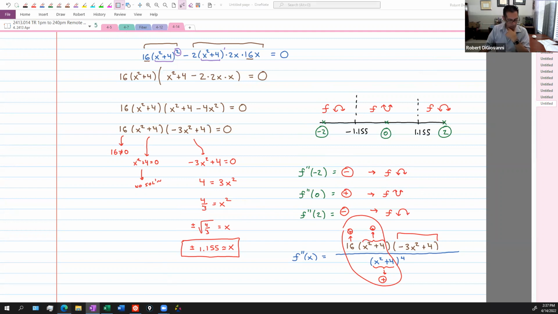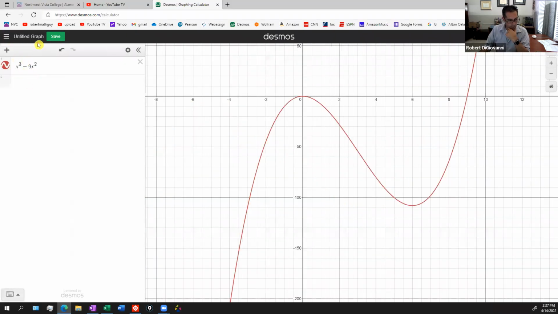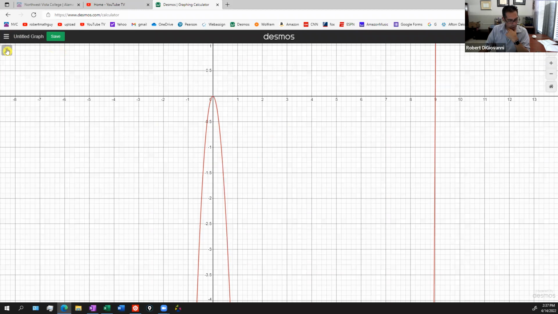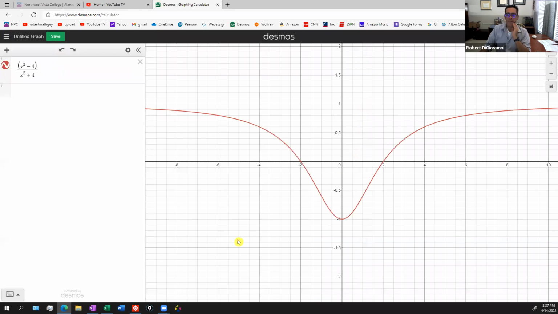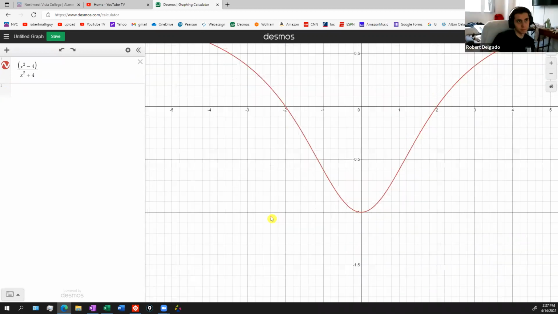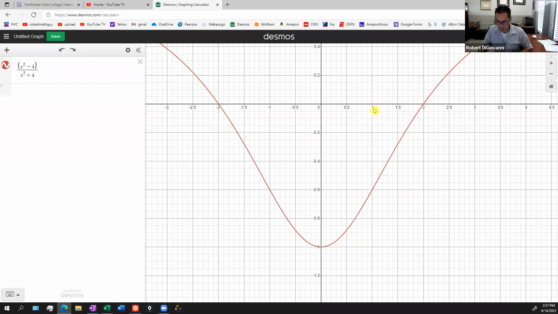I wanted to go back and look at the graph though. I think I accidentally deleted it. Let's see how far back it'll let me go. There it was, right? That was it. So what was it? 1.15, something like that? Was it at 1.15? So let me see if I can find 1.15. Somewhere around here. And negative 1.15, somewhere around here. Those 2 points are where we go.